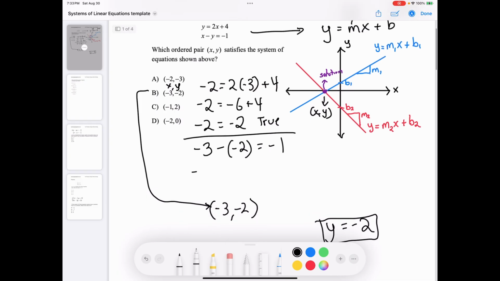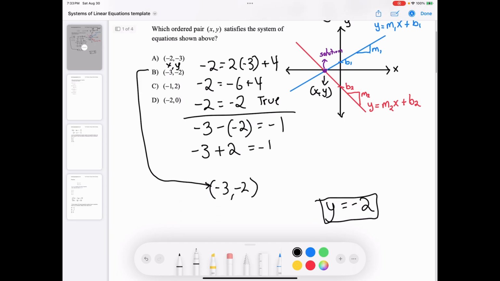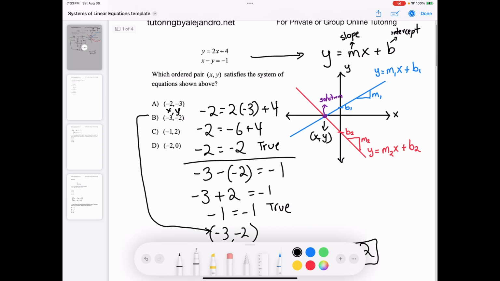Okay, so now I have negative 3. Whenever you have a negative and a negative right next to each other, that evaluates to positive. So now I have negative 3 plus 2 equals negative 1. And similarly to what happened with the negative 6 and the plus 4, I will end up with negative 1, right? I subtract the value, so 3 minus 2. And since the 3 is greater than 2, I adopt the same sign, so as the 3. So negative 1 equals negative 1 is a true statement. So again, this is indeed the solution to this system of linear equations. Okay, great. Let's move on to the next one.